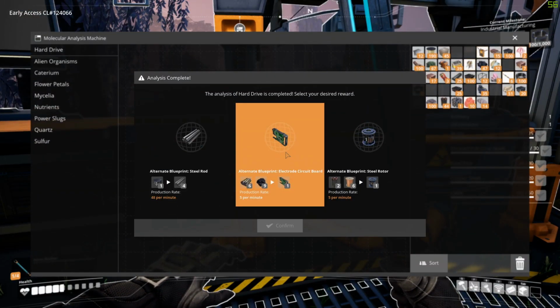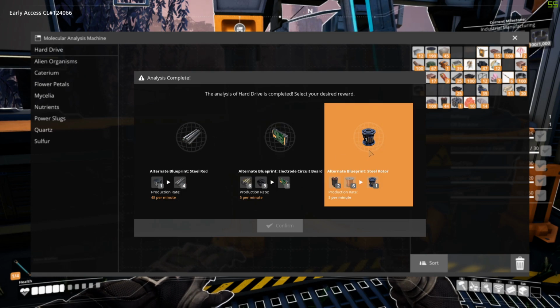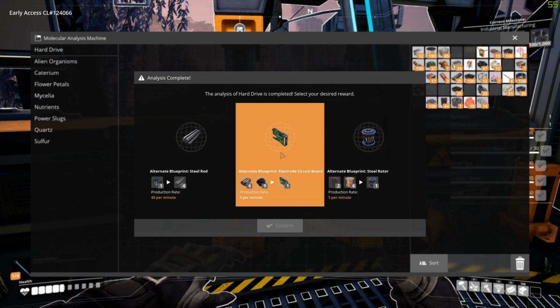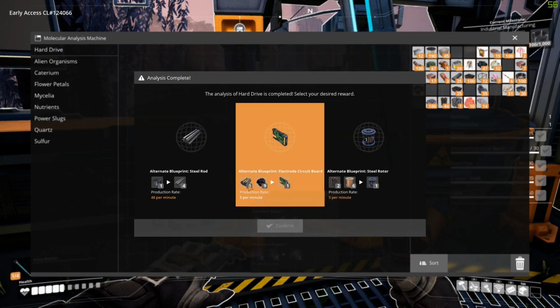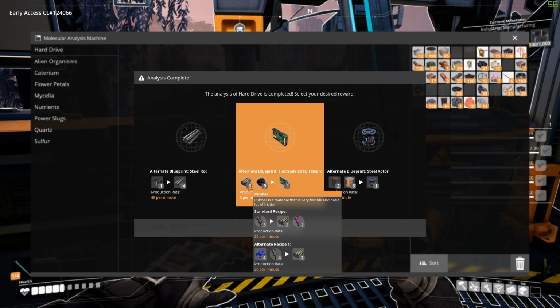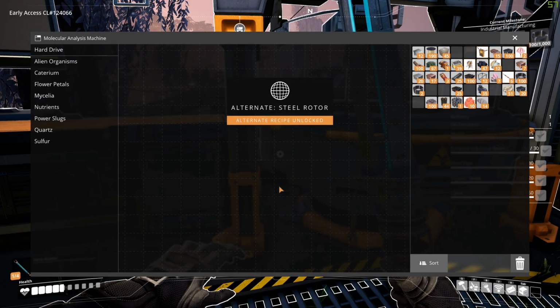Right, analysis of a hard drive. Alternate steel rod. Ooh, makes 4 steel rods. Steel rotor instead of blueprint circuit board, oil and 9 coal, or petroleum coke and rubber. Let's do this. Confirm that. There we go.